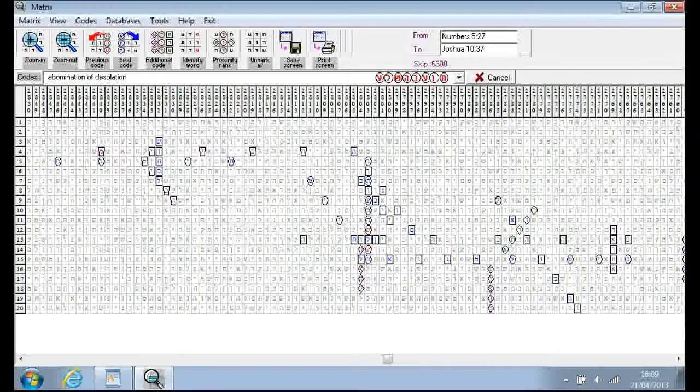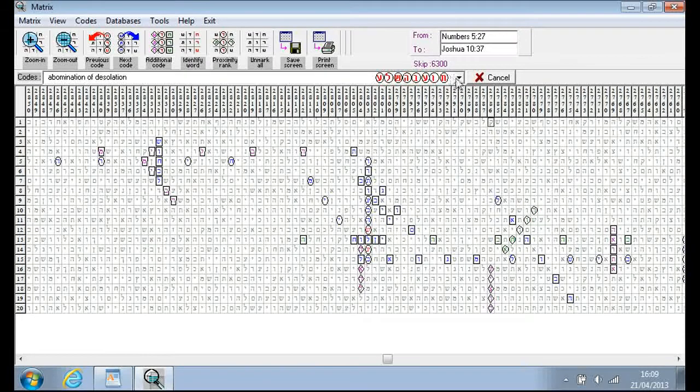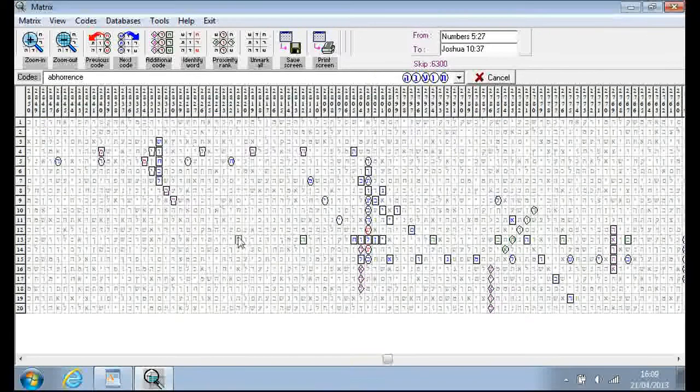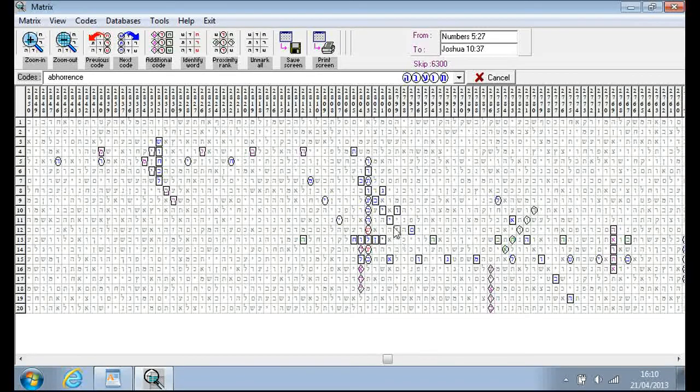Another axis term is abhorrence. Here we are. It takes too long to really go through it, but I think that's it there, is it? I'll waste too much time if I go through. I'll just do a summary of this, really. Abhorrence axis term.